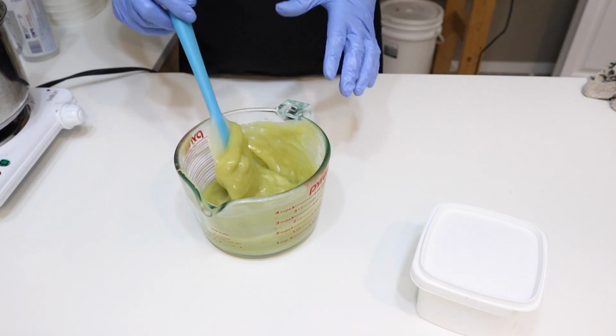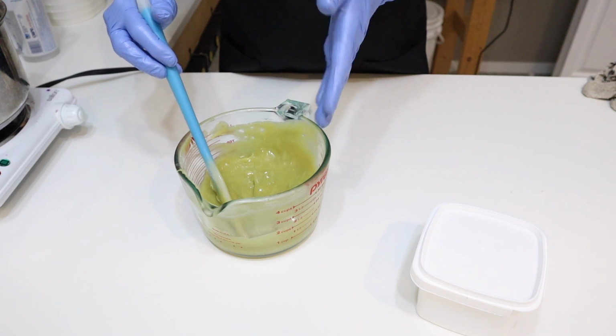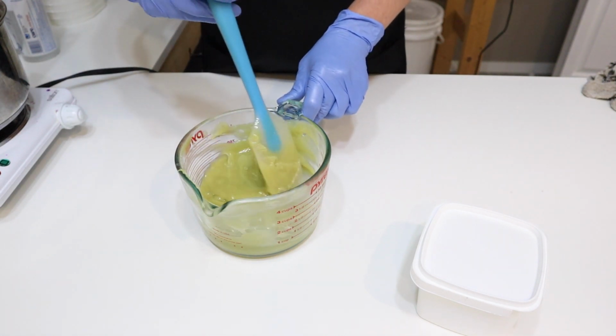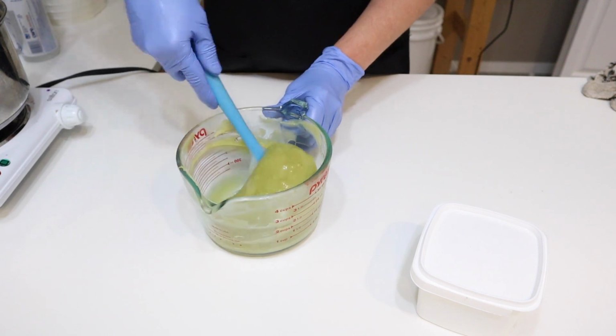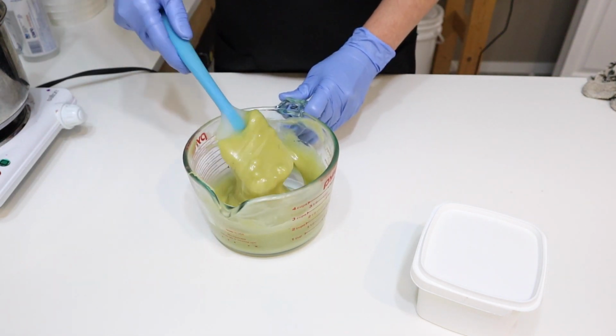Once I have it to about this consistency, where you can see it's kind of going opaque, and it's a green color from the green tea, but don't worry, in your body butter, because you don't make it strictly out of this, we'll be adding other things to the body butter. That's a video coming up fairly soon, making this body butter. I only use a percentage of this, and the body butter is going to be that hibiscus color.